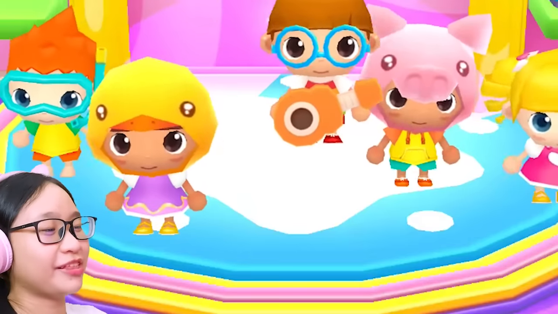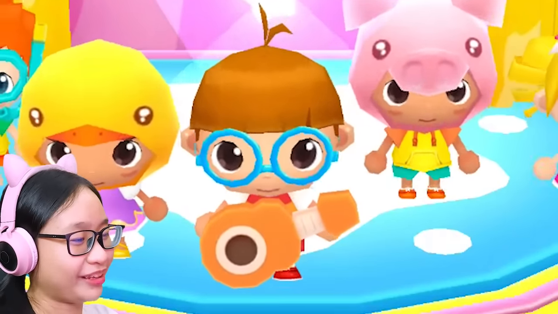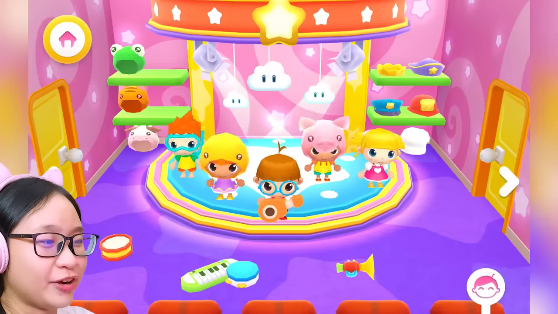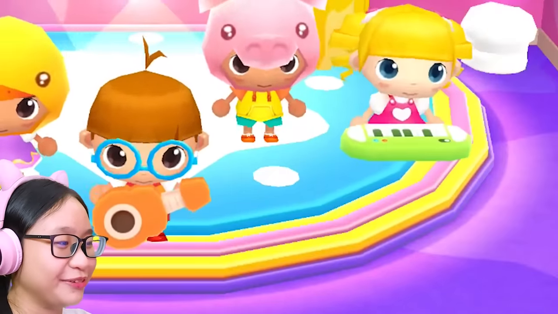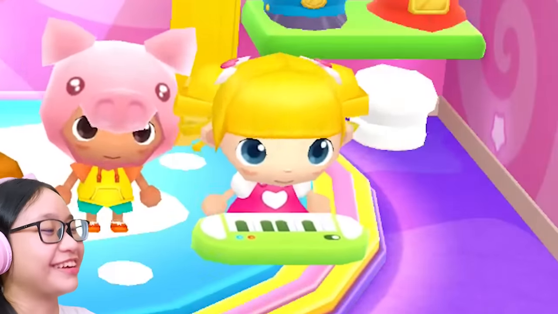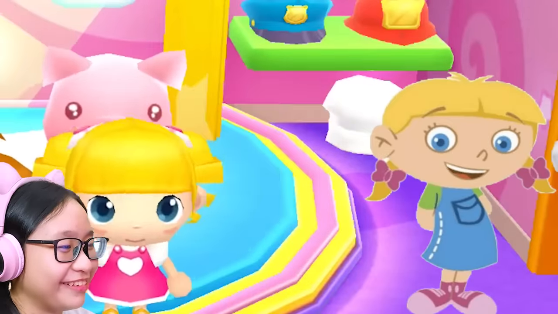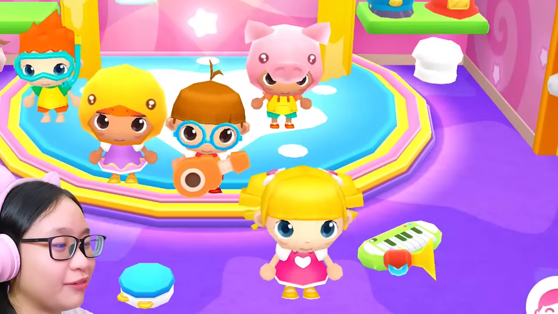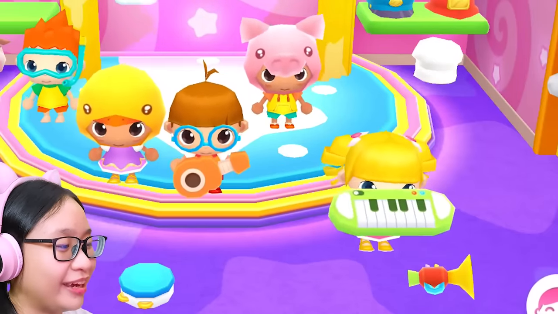Here we have our main guitarist. I don't know what to call you. I'm gonna call you Leo because you look like Leo from Little Einsteins. And our main pianist. We shall play the piano. This girl looks like, what's her name? Annie from Little Einsteins. Why do we have two Little Einsteins look-alikes here in this game? So I'm gonna call you Annie because you look like Annie.